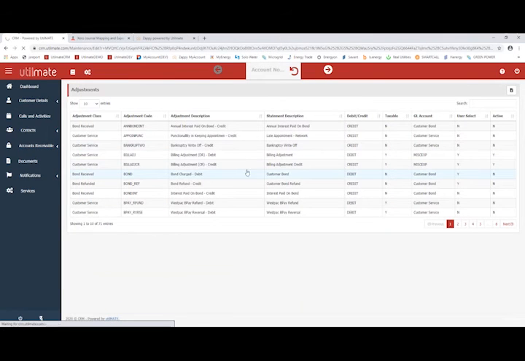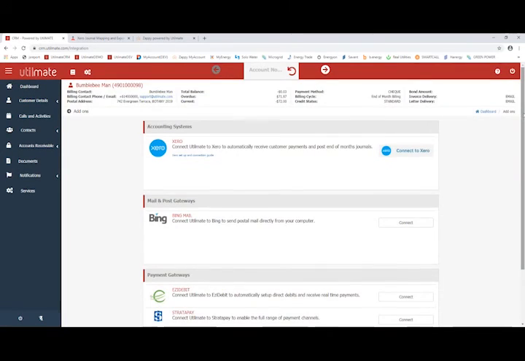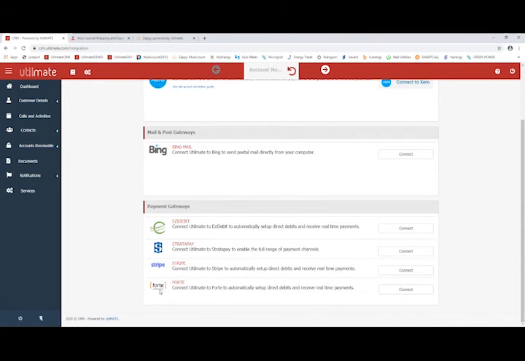We're integrated with a bunch of payment channels that you're probably familiar with in the industry. Companies like Easy Debit, StrataPay, Stripe, Forte, that's just some of the channels there, but you can basically very simply set up an account with them, have some payment channels for credit card payment online, direct debits, all that kind of stuff, and it's straight through to our system, so that works really well.